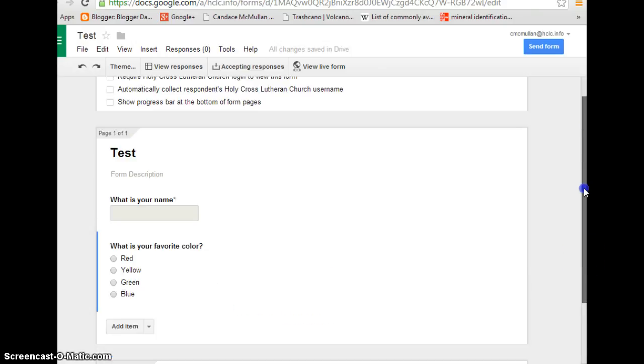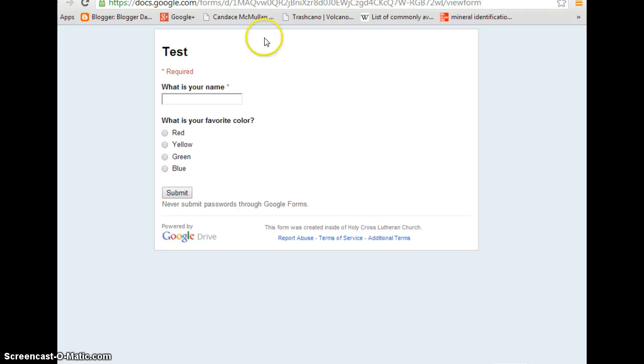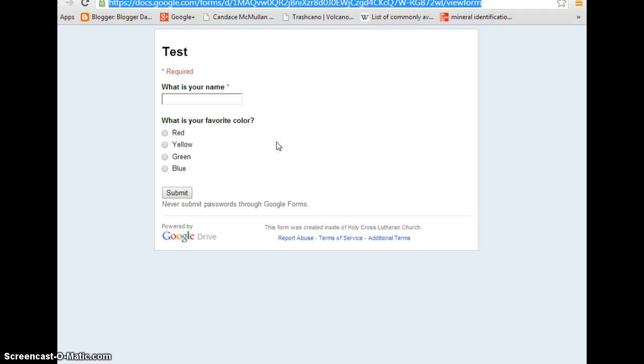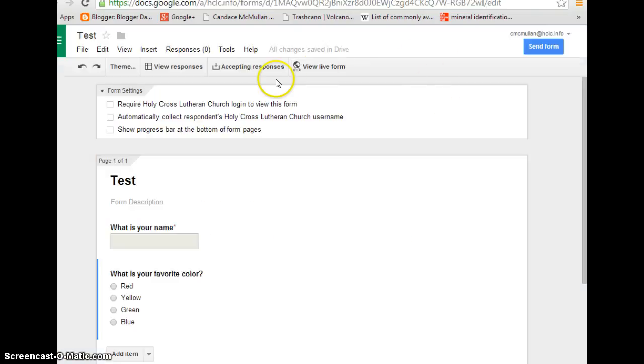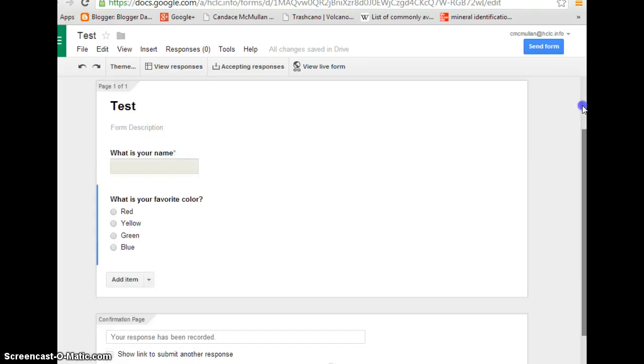And then if you want to view your form to see what it looks like, you just click View Live Form. This is what my live form looks like. Very bland, no special background. And that is it. What I can then do from this point is copy my entire URL, Control-C, and that address is now copied. I can use that address to have anybody I want take this form. However, that requires that I change the share settings on the whole thing.